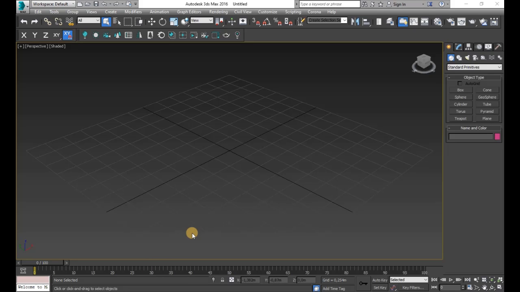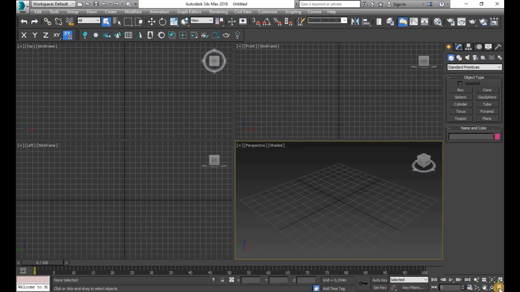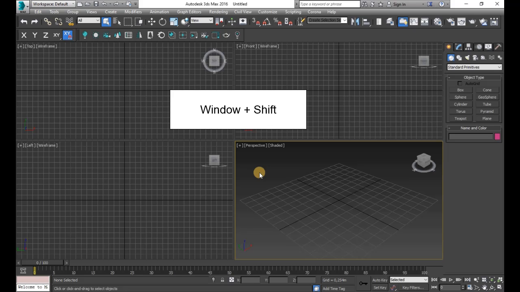Viewports. When you start Autodesk 3ds Max, the default interface screen appears. This interface consists of 4 equal-sized viewports surrounded by tools and commands. Refer to figure. Those viewports are labeled as Top, Front, Left, and Perspective. The viewports in Autodesk 3ds Max are used to create 3D scenes. Also, they enable you to view a scene from different angles.